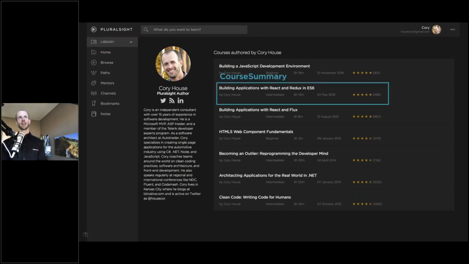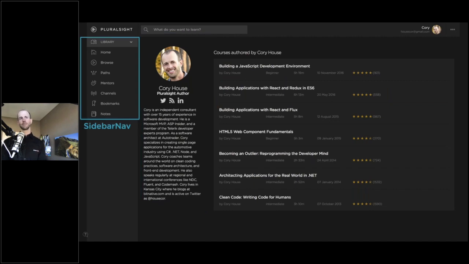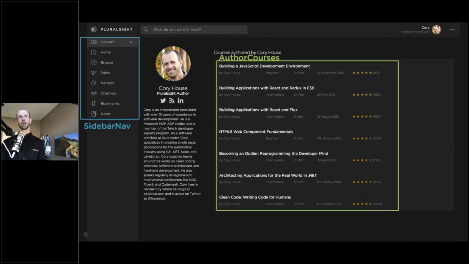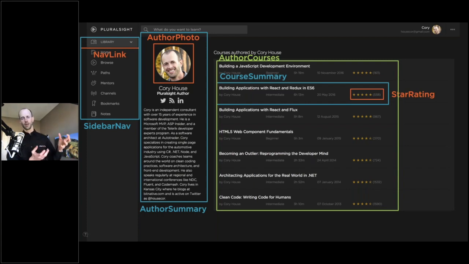But I could put those together with a few others and create larger components like a course summary or an author summary, or a sidebar navigation. I could go even higher and create a component called author courses that composes those lower level components that I mentioned earlier.